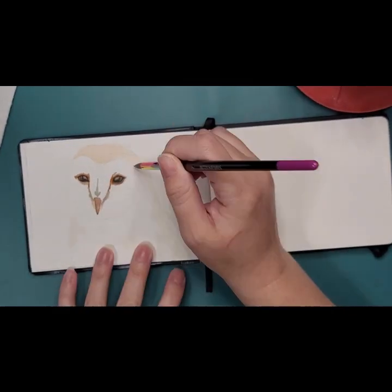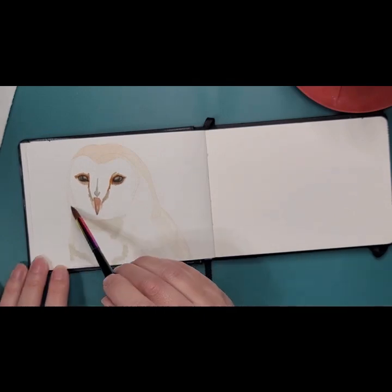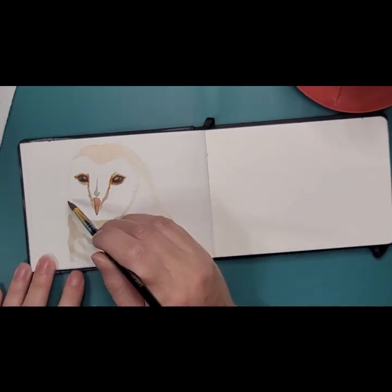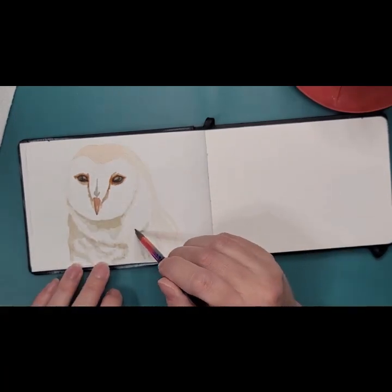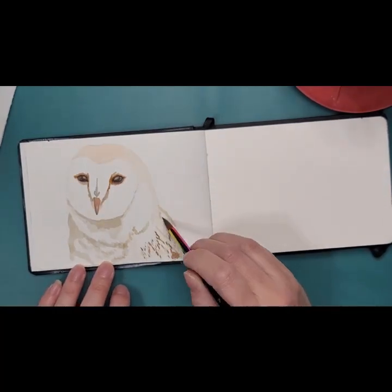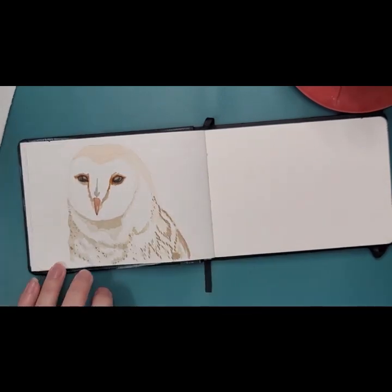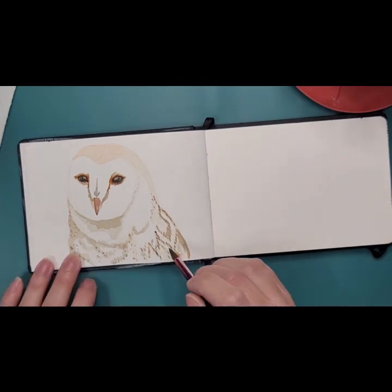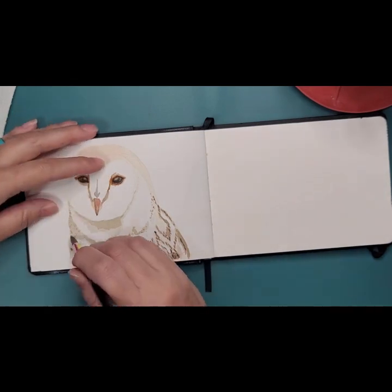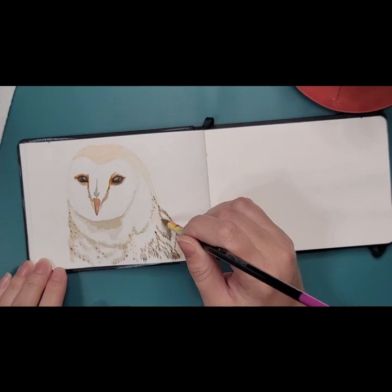So this little owl is actually a white or cream colored owl, and then it's got a really light golden brown color on the top of its head and on its wings, and then it's got these cute little brown and black speckly spots all over its wings, and it's just kind of pretty. I picked it and I was like, that's kind of pretty, I like that. And then when I started painting it, I was just like, oh no.